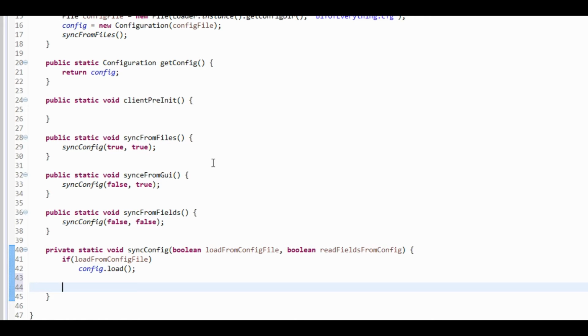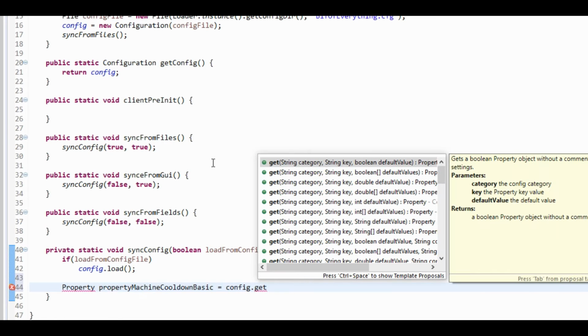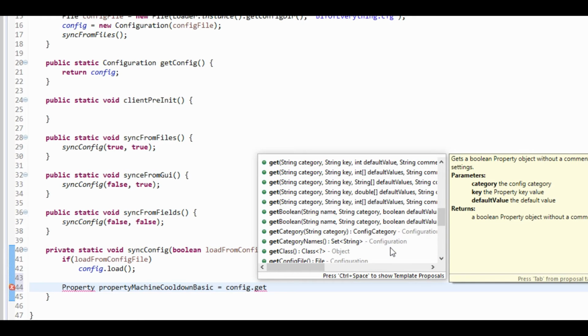Each property inside of the category has to be registered. So we do a Property, and I'm going to name it propertyMachineCooldownBasic, equal to config.get, and we need to choose which one's our default value. There's loads of different options here, and it's just a normal get.